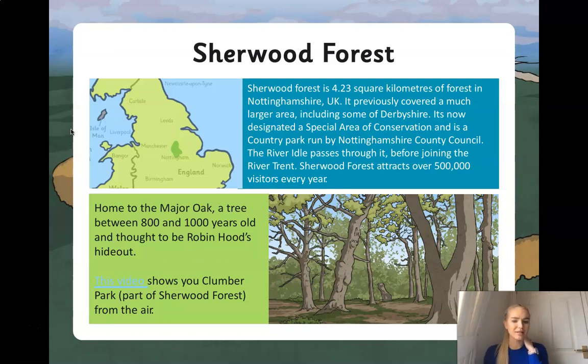What about some similarities though? Yeah, so there's lots and lots of wildlife, lots of greenery, lots of trees, lots of plants. Did you see some coniferous or deciduous trees there? There were lots and lots of deciduous trees, wasn't there? You can see how high that forest went up as well, but it wouldn't have been as high as the Amazon rainforest, I don't think. So there's lots and lots of different layers to the Amazon rainforest, isn't there?